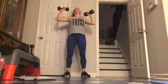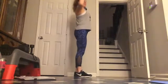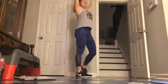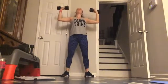Squeeze. Control it down. It's not about how many reps you do. It's very easy as we press it overhead to arch our back. It's almost natural. Don't allow it to happen. Told ya. Don't need a lot of weight for these 60-second rounds. Less than 15 here.